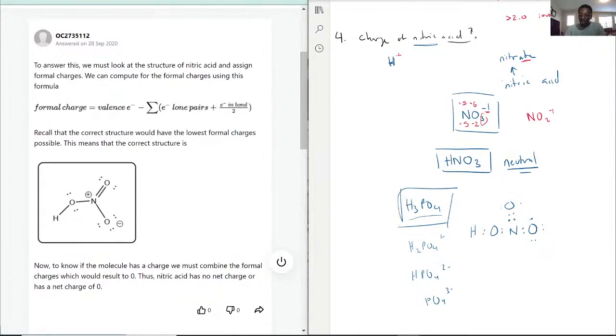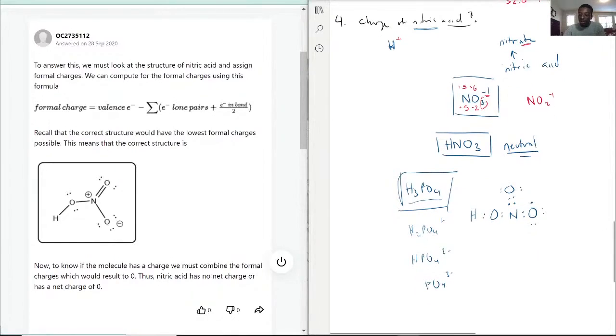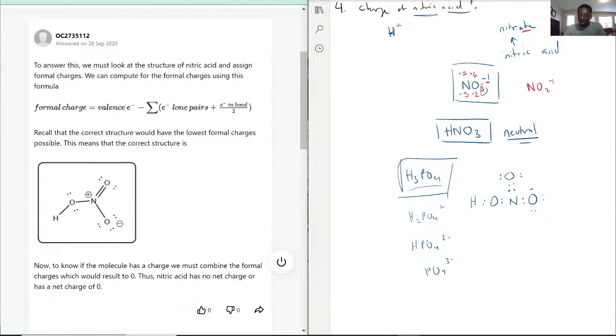So if we actually went and did the formal charges, which is what we have been doing, the way to find formal charge is we get the molecule in the center, so the nitrogen, and then we say that it typically likes to have 5, because that's 5 valence electrons. Then we subtract the amount of electrons it has by itself, which is none, plus the amount of electrons it's sharing, which is 8, we have to divide that by 2 because it's sharing it, so you end up with a plus 1. And because you have a plus 1, you know that because nitric acid is a neutral compound, you need to have a minus 1 somewhere. But this is what they mean by formal charge.